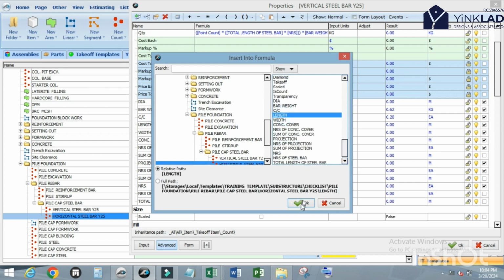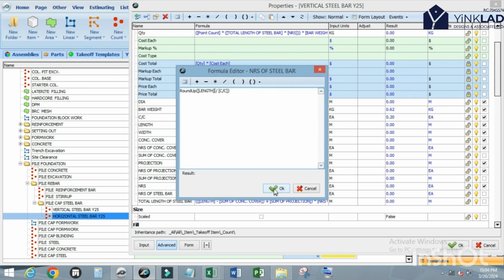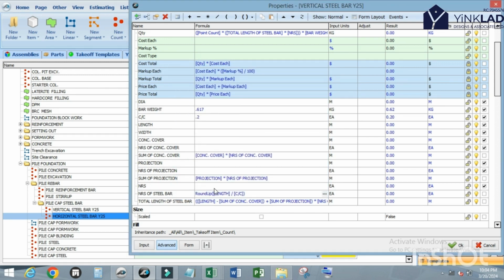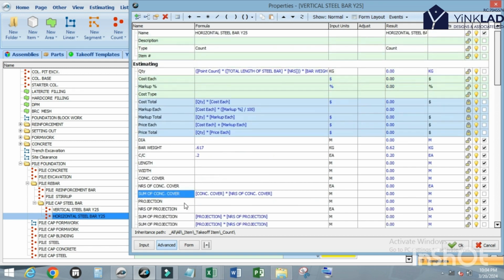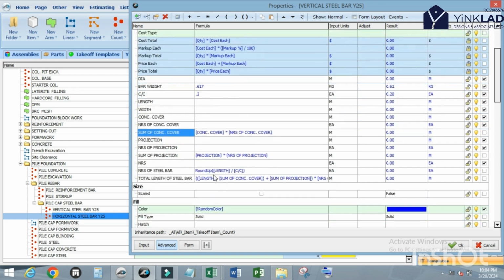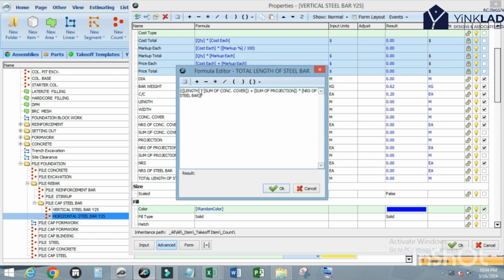Change it to length. Yes, and just click OK. They're done. Then now come back to total length of steel bar. What I'm going to check there is this length, I'm going to change it to width.